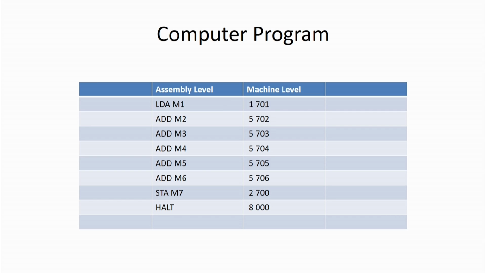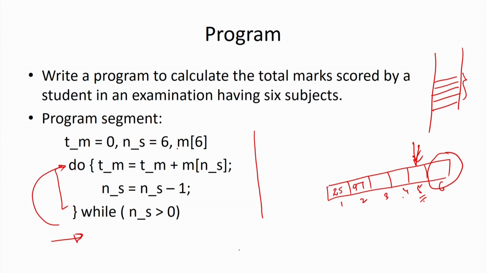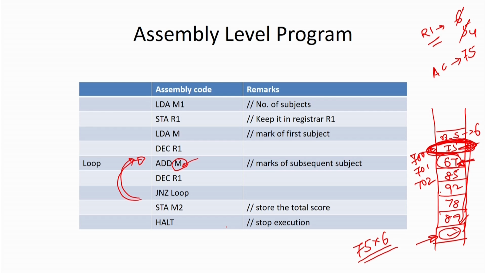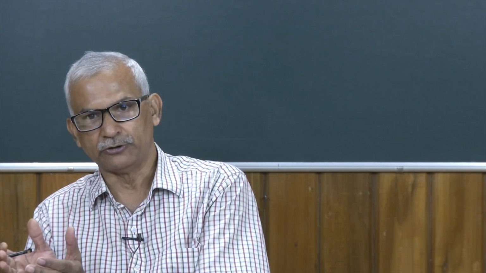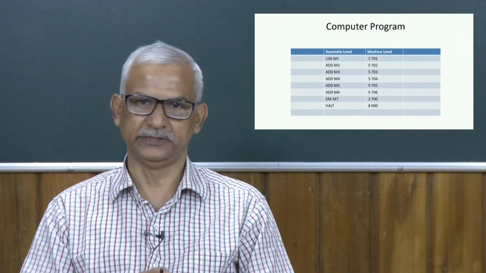Now you just see that we are talking about the assembly level and machine level, and like that we can have a high level also. Here I can write the high level program the way I am writing over here. So, this is the high level program, and the same program I can write as assembly level and as machine level. Now, when I write a high level program, how am I going to execute it? Somehow I have to convert it to the machine level program.